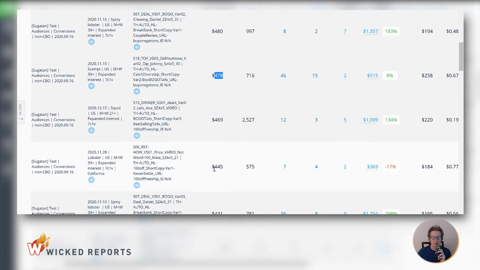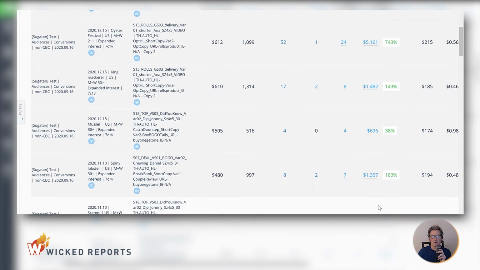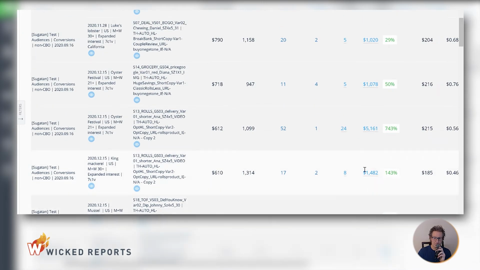I will, however, mention $445 here on this particular ad set ad combo, a negative ROI. We definitely want to stop spending there because so many of these are positive. In fact, we'd probably take the next $445 we were going to spend here and double it here because we're making 300% at the moment. But the big winner here, 743%. We want to increase ad spend there. I'd move both of these two down to here. That would be the analysis on how to scale this.